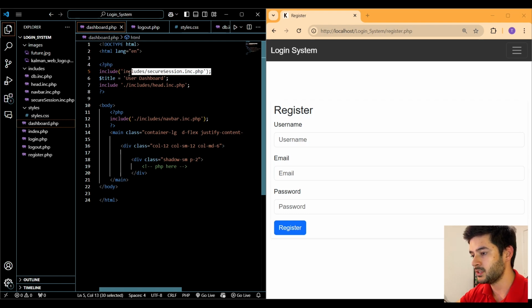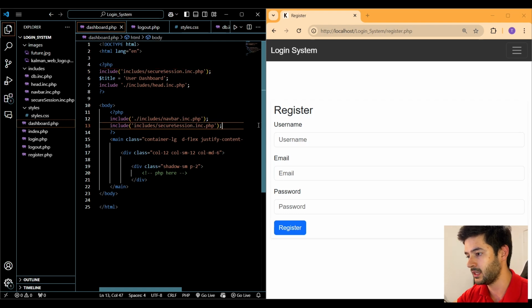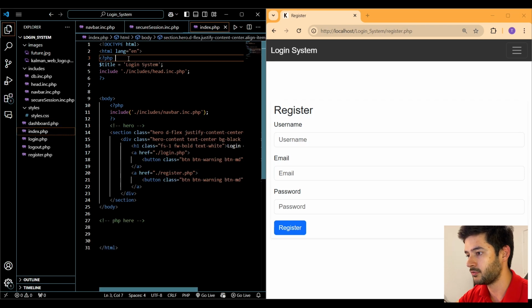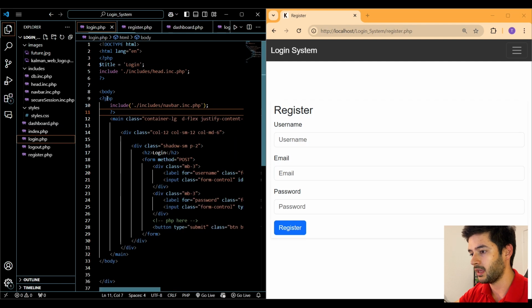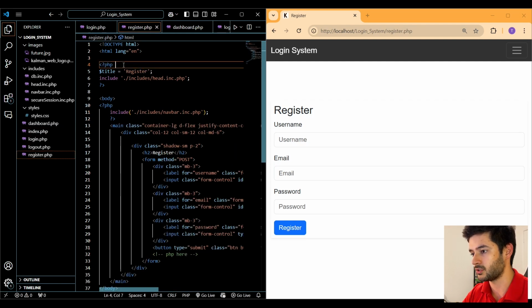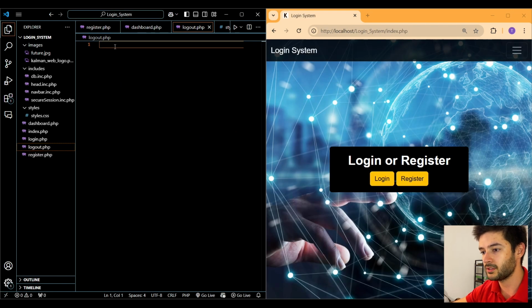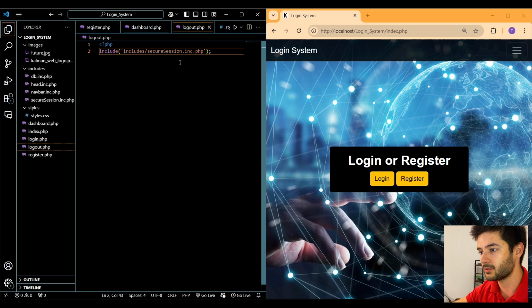And when you guys are using sessions in PHP, they need to be the very first thing that you render up here at the top. So that's why we're including it first. If you include it somewhere down below, like for example right here, you're probably going to run into errors. So make sure you include it first. And we'll go ahead and do so for our index as well, and our login.php file and our register.php file. Now we also need to go ahead and paste this within our logout.php file.